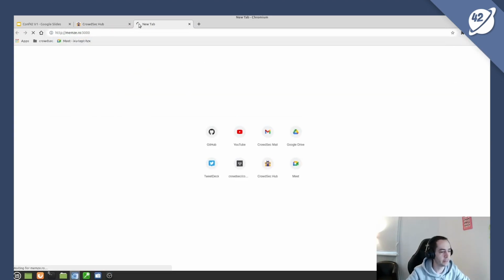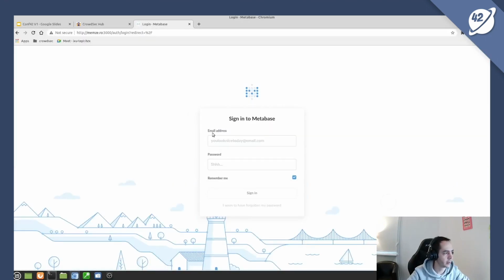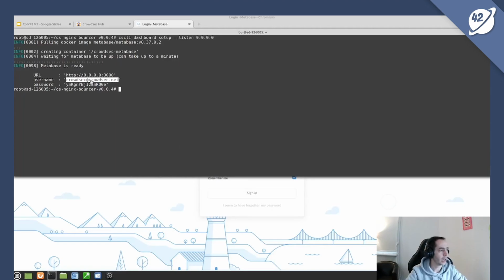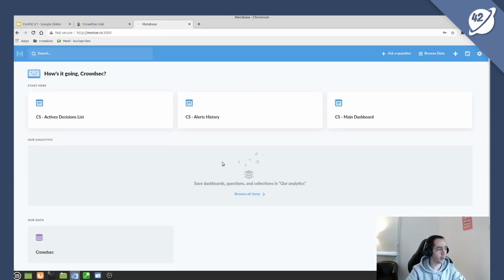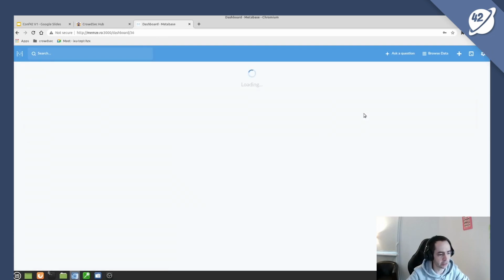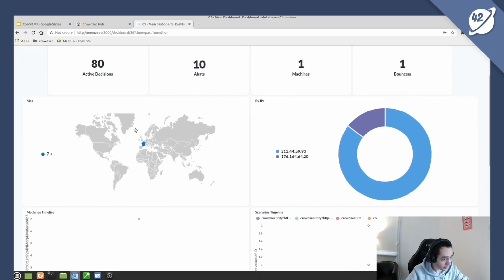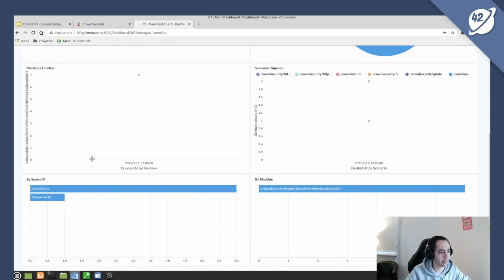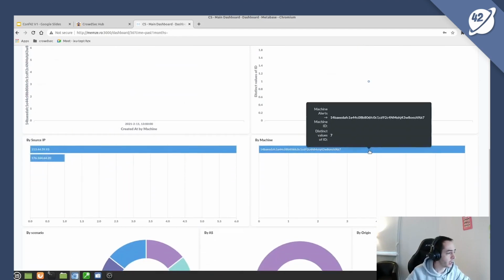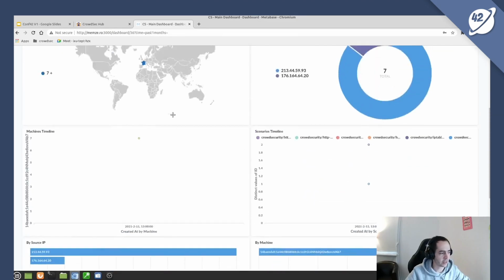Metabase is now being deployed, and we can simply access it through the web interface. Credentials are provided, and as you will see, it gives us a very good synthetic view of the activity of the machine. Of course there is not much activity to be seen right now because we have just deployed the machine, and we can see our attack from my IP, and funny enough, another IP attacked us during the demo. We can see the timeline, we can see the kind of attack, the sources of the attack, and so on.